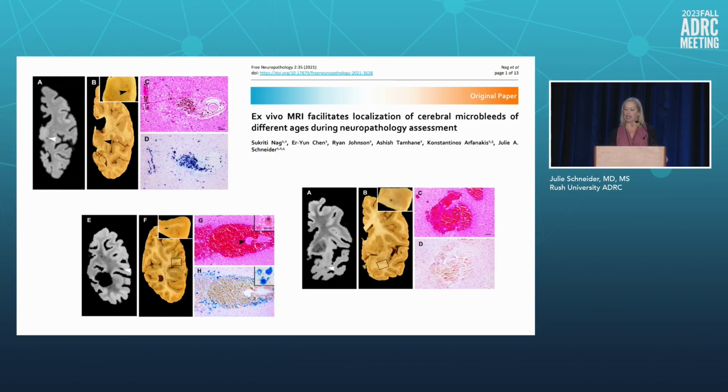I think 2 of the cases had severe cerebral amyloid angiopathy, but you can see here for the neuropathologist the imaging and then the brain and how hard it was for us to find these things, because these things have the blossoming effect on imaging. So they look big on imaging, but we really had to look for a lot of this pathology. The problem with ex vivo imaging is it picks up acute hemorrhage too, which is often just perimortem hemorrhage. But we're missing microbleeds in people in aging.